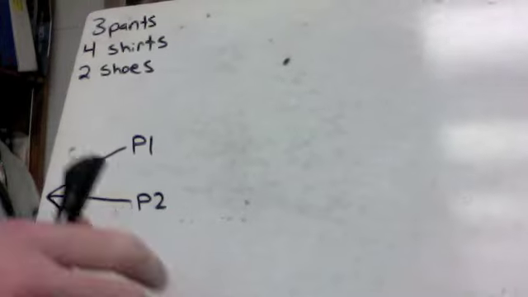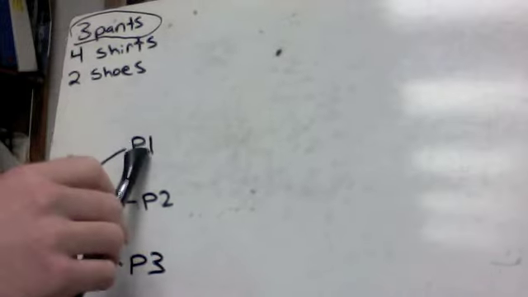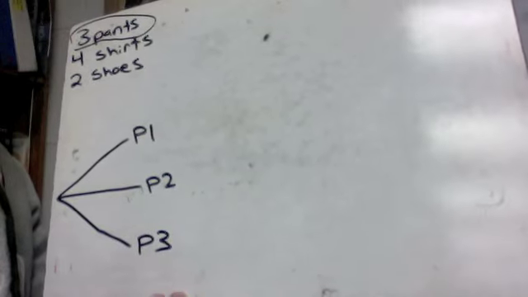In the last question, we need a tree diagram that shows how many different outfit combinations we have if we have 3 pairs of pants, 4 shirts, and 2 pairs of shoes. So I've started this out already. We're just going to start with the very first one on here, 3 pairs of pants. So I've got 3 branches drawn off, pants 1, pants 2, and pants 3. Okay? Now, for every pair of pants, we have 4 shirts to choose from.